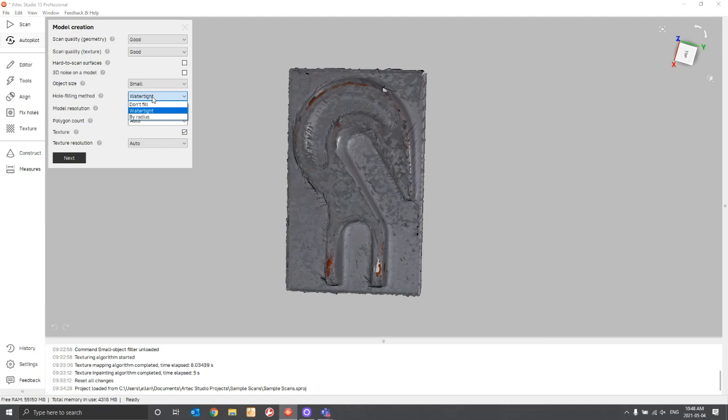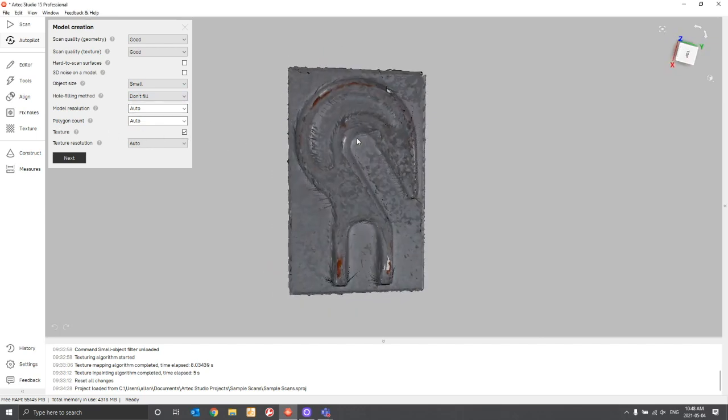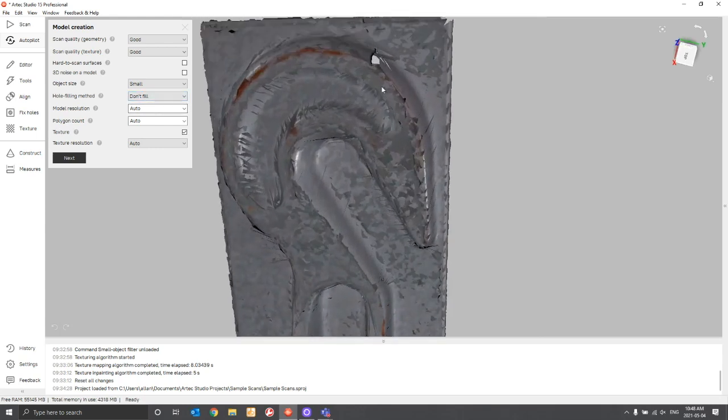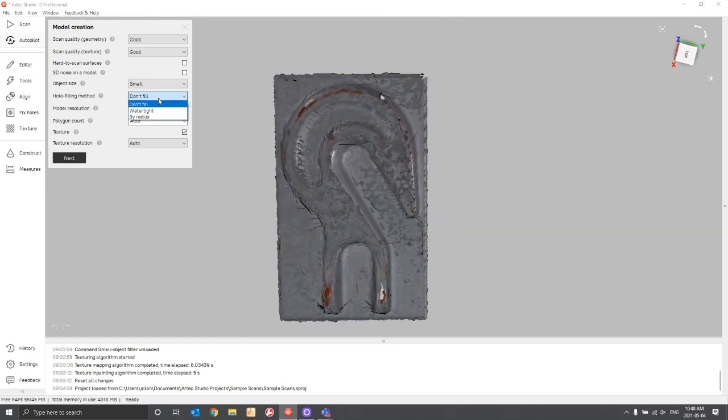Hole filling method. This is pretty nice if you're going to scan straight to 3D printing. We can tell the software we need to have a watertight model because the 3D printers need this to be able to print them. I'm not going to fill the holes on this object because I didn't make any attempt to scan the bottom of the part, and given that, it won't be able to fill that in. It's looking to fill in small holes, maybe like this little opening I have over here. It would fill those, and I can actually tell it to fill by radius and then adjust what size that radius would be. I'm just going to leave don't fill set.